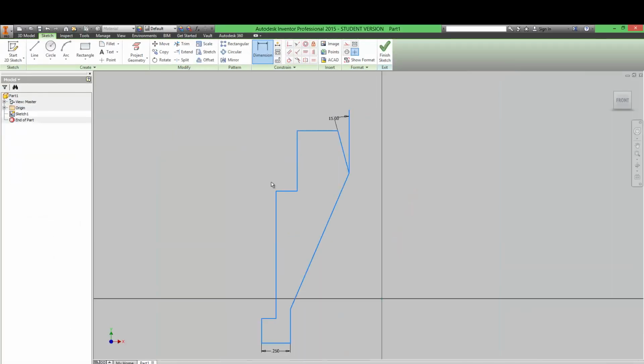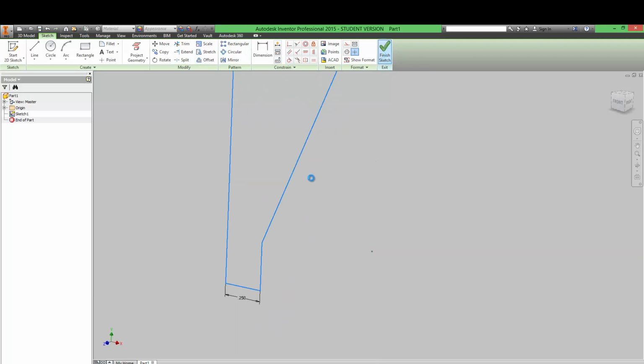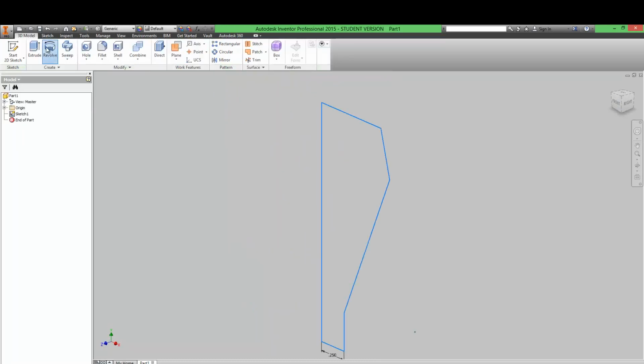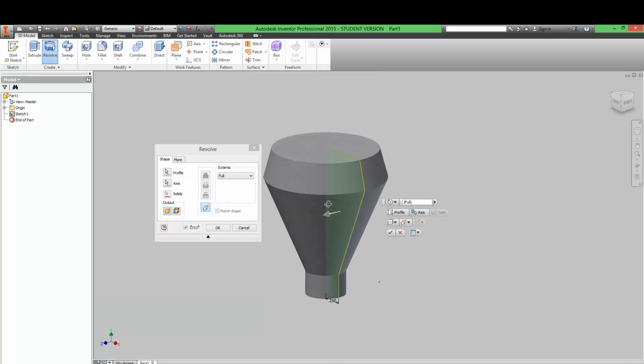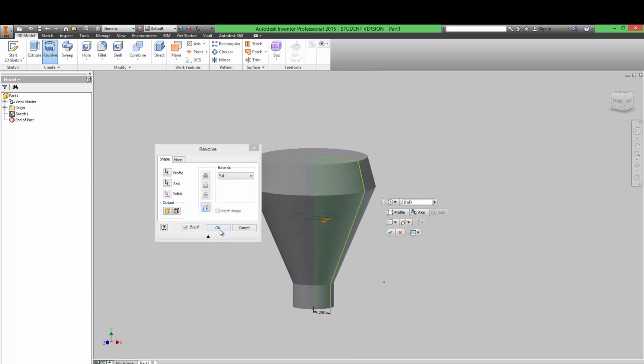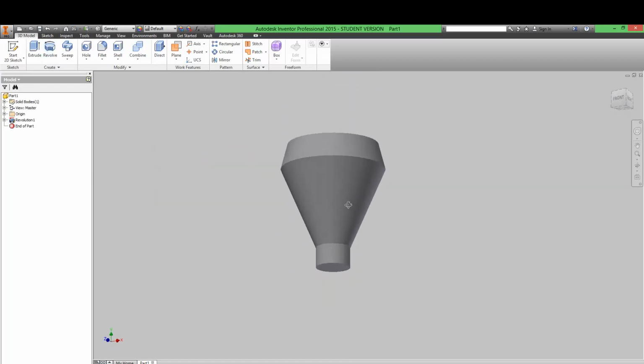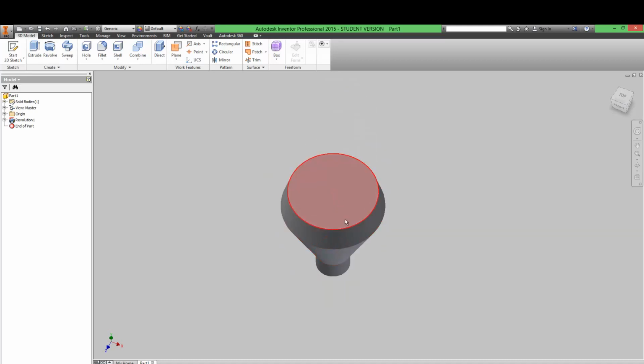So since we're not drilling the hole with our sketch, I'm just going to fill in our sketch. So after I've dimensioned everything, imagine that I did, I would fill in the sketch, I would delete these lines, and since I know this is 15 degrees, I can delete that line also. I'll finish the sketch, and I'm going to revolve that profile around this axis. And you'll notice right away it generates a smokestack. I'm going to click OK, and then we're going to put the hole on the top.